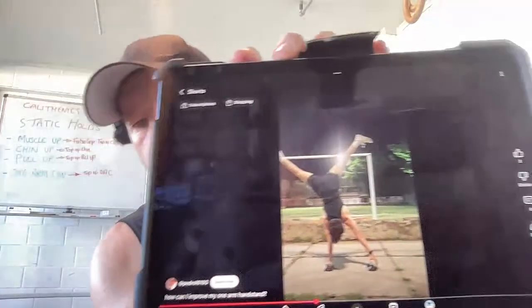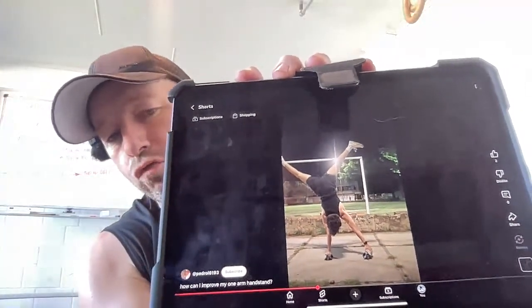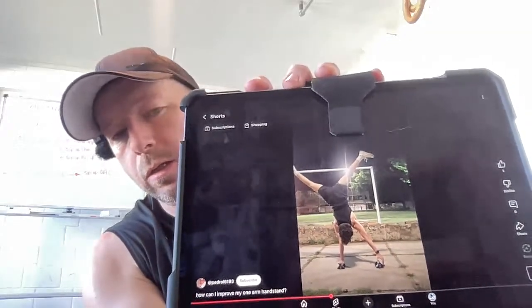Okay, so if we look at the straddle handstand, so basically we want to go in the strongest straddle position that you can get into that's consistent, that you can go to. So in terms of the straddle, it needs to be locked. It needs to be in position. Now, ideally, it would be super wide, but it might be something like this. But we want to make sure it's fully locked in. And what we definitely don't want to have is something like this when we're trying to balance on two arms, let alone on one arm. So we need to fix that.